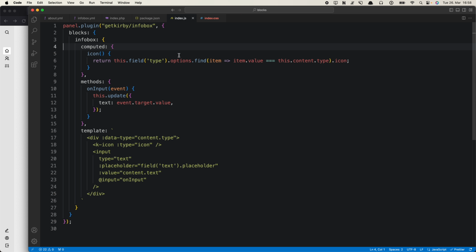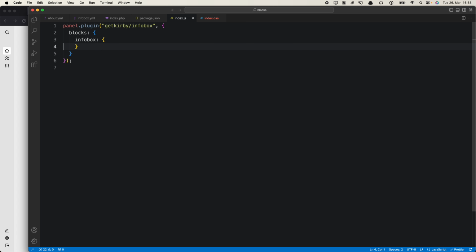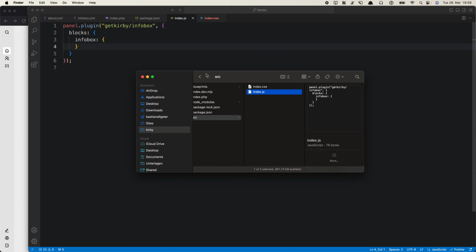And at a certain point, it grows out of this simple format here. So what we can do with this is copy all of this and cut it and move it into its own file. I would always suggest a components subfolder here.